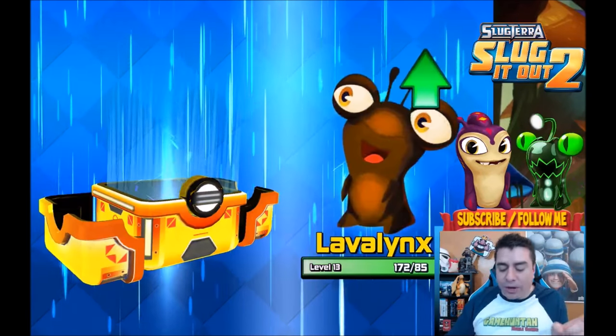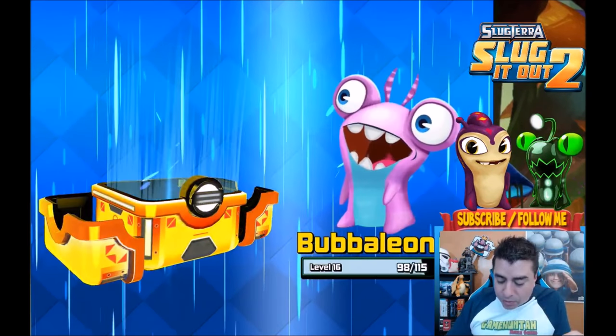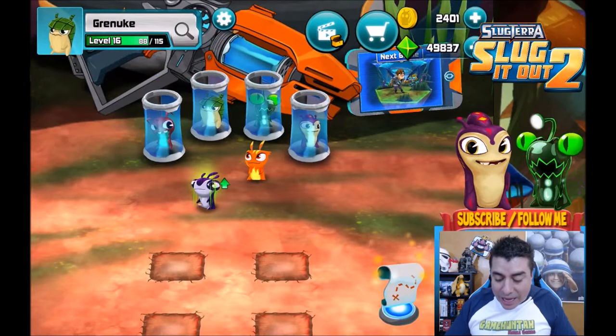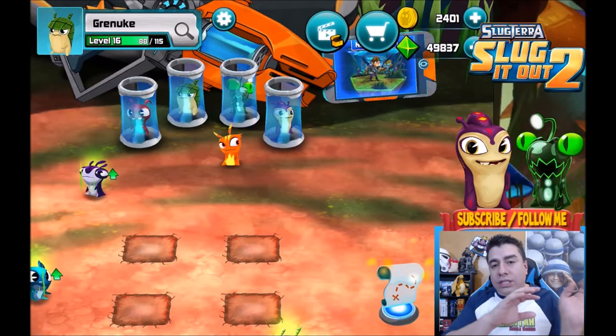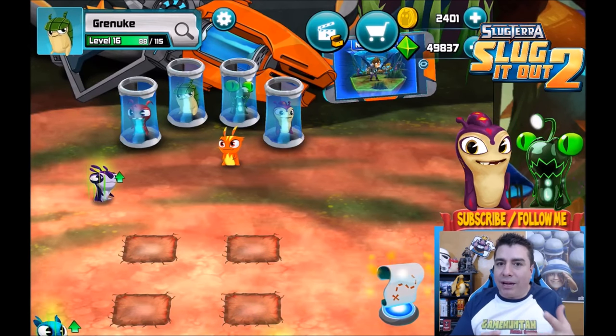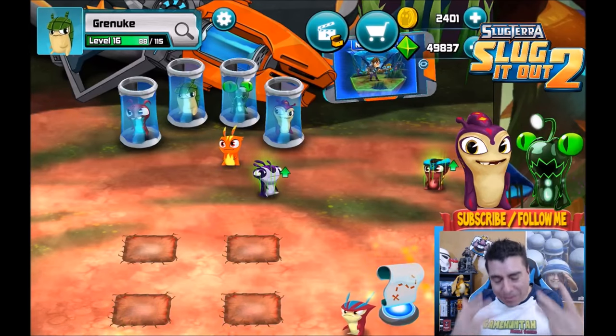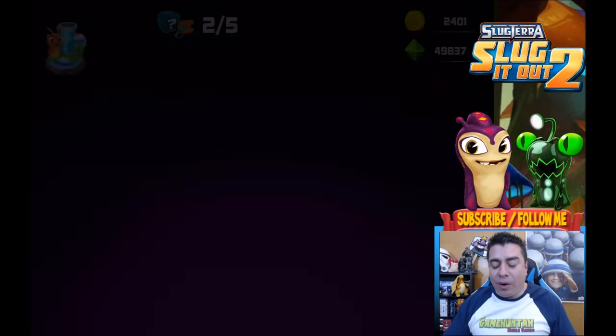Gems. Michael Breaker, Lavelink, Rams, ooh, and Booba, you keep eating Booba. Booba, chill out. And it's time for us to slug it out. Let's go into single player campaign for a couple of battles, probably one or two, and then we can jump into one of the duels, because the duels are always more challenging. All right, let's go to story mode.